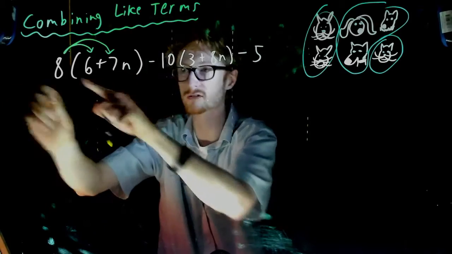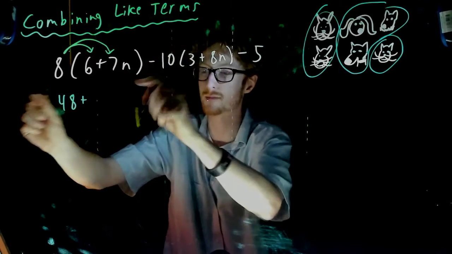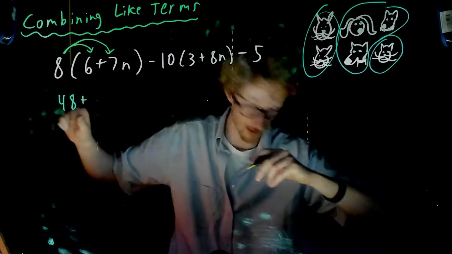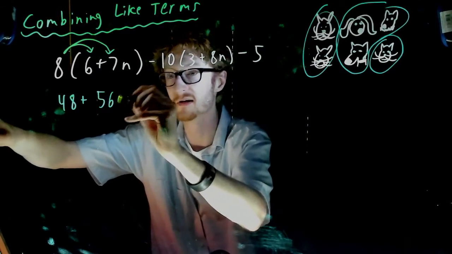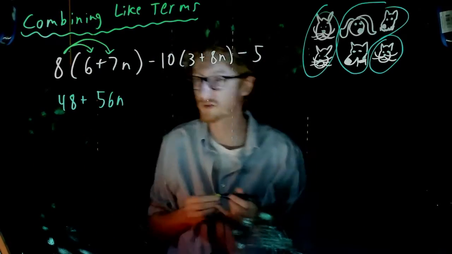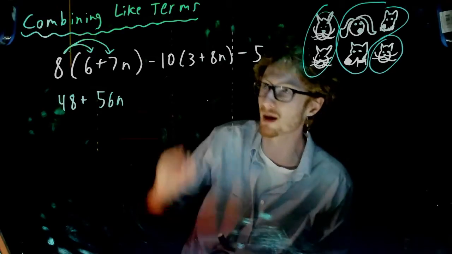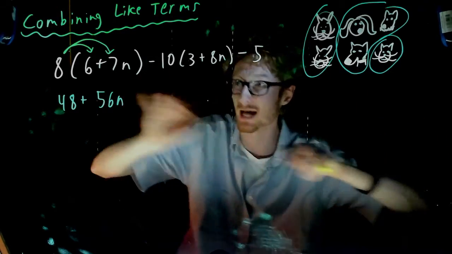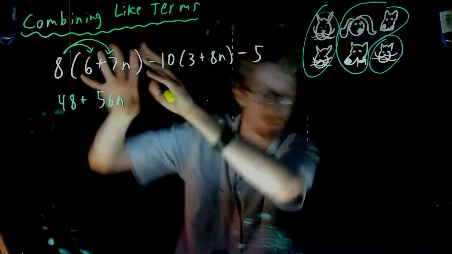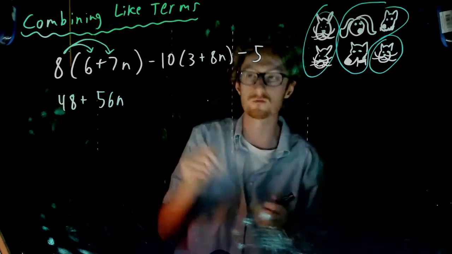We'll multiply these out. So 8 times 6 is 48, plus 8 times 7 is, ooh, had a moment there, 56. My brain doesn't work all the time. So that's what this is. Now notice what I didn't do. You may say, oh, those are 2 like terms, they combine, but they're not in one big list yet, okay? Think of this like our dogs and cats, right? They're in one little kennel right here. We've got to get them separated before we can combine them. So we've got to get them all in one big row before we can combine them, okay?